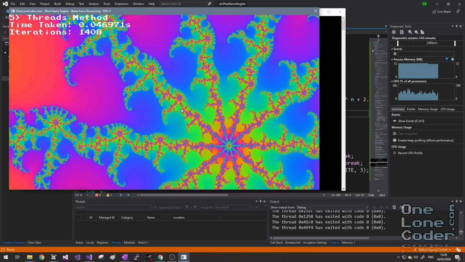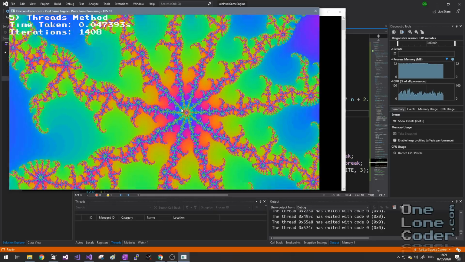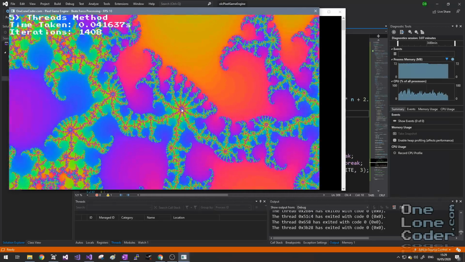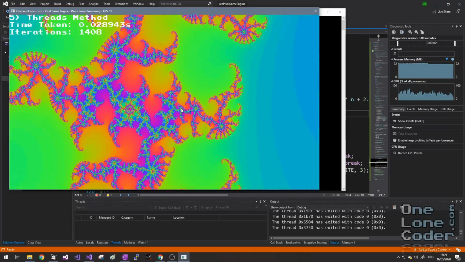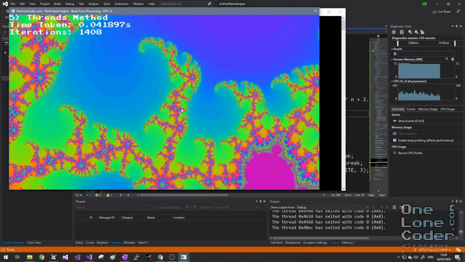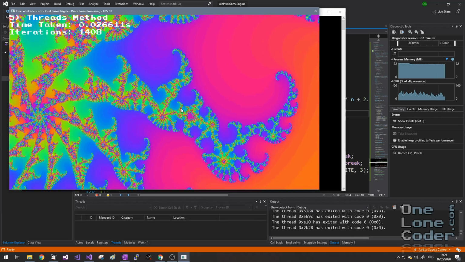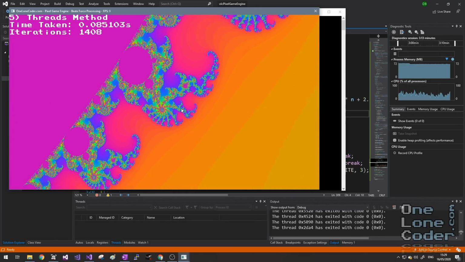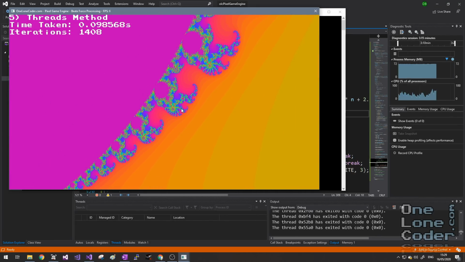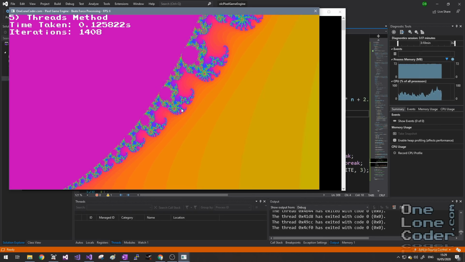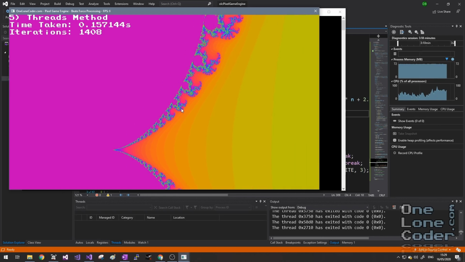Also interesting to look at how the performance changes over time. So you see how it's actually getting quicker when we're not quite as far into the fractal. And now, for some reason, it's got really, really slow. And that's because there's a large region of the fractal.